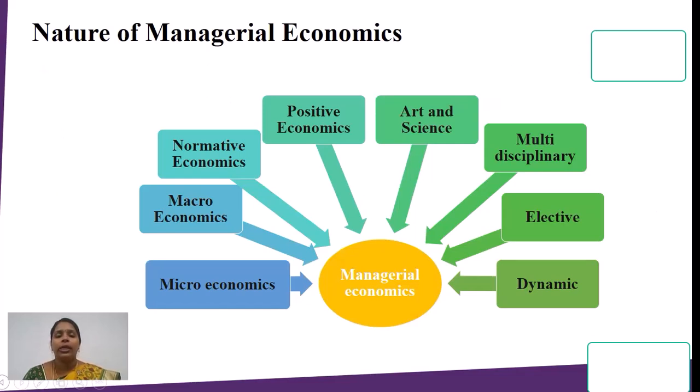Number one, it is microeconomics. Managerial economics can be macroeconomics. Managerial economics is normative in nature. It is positive in nature. Managerial economics can be seen as art and science. Managerial economics is multidisciplinary in nature. It is eclectic and even known for being dynamic. Let us see in detail each concept of the nature of managerial economics.